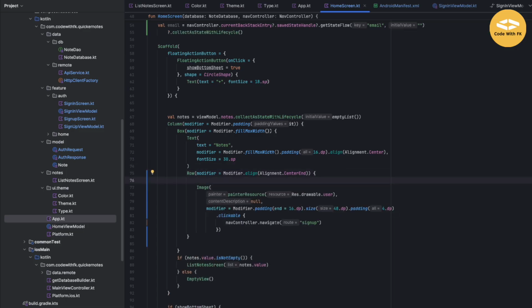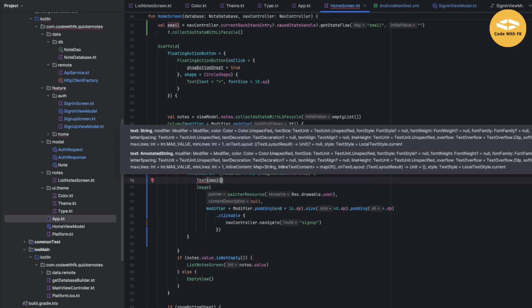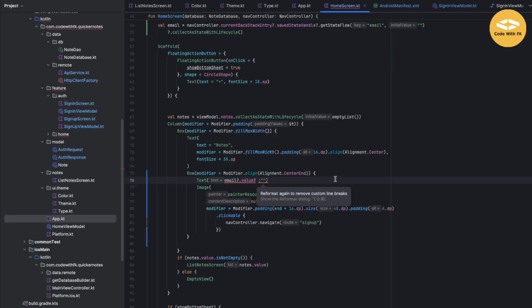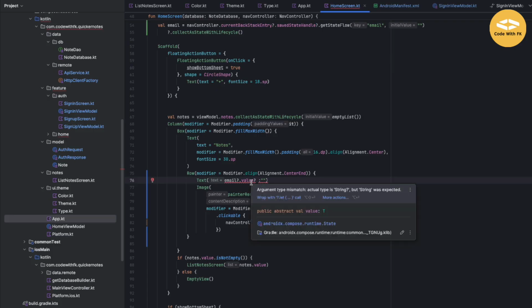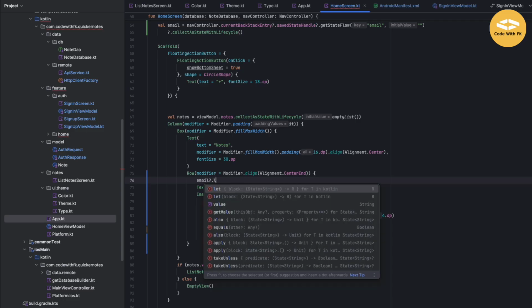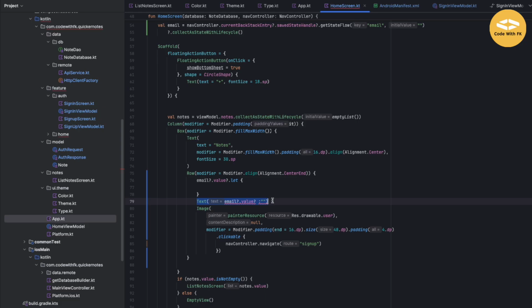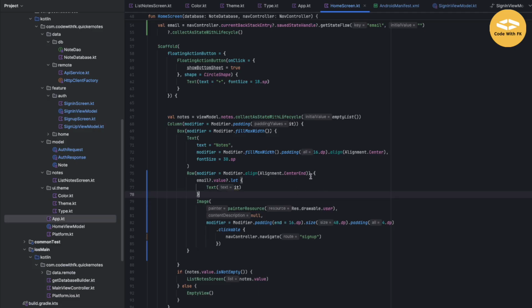And then along with that, you can use a Text, and that is going to be email.value. Or let's just use email.value.let, and at this point we'll use something like this.